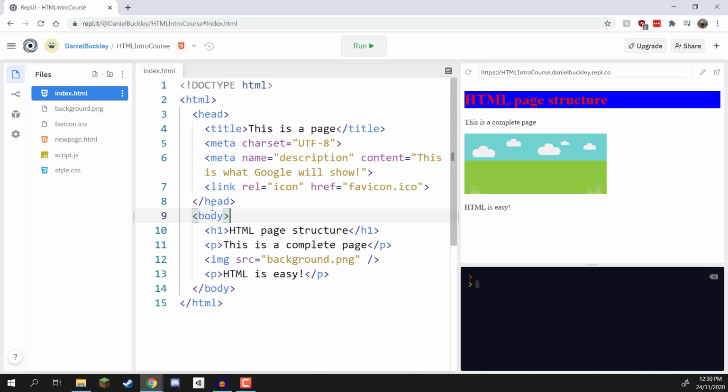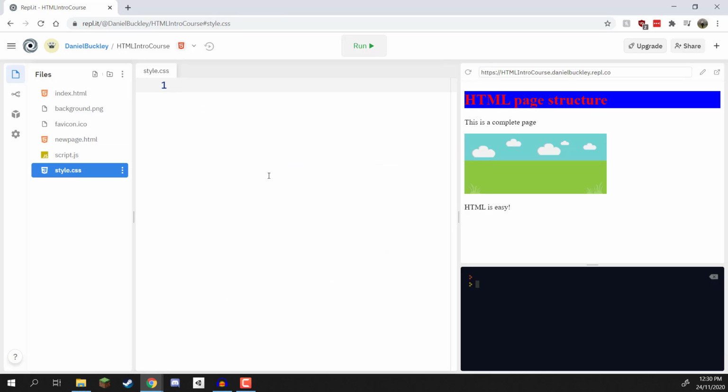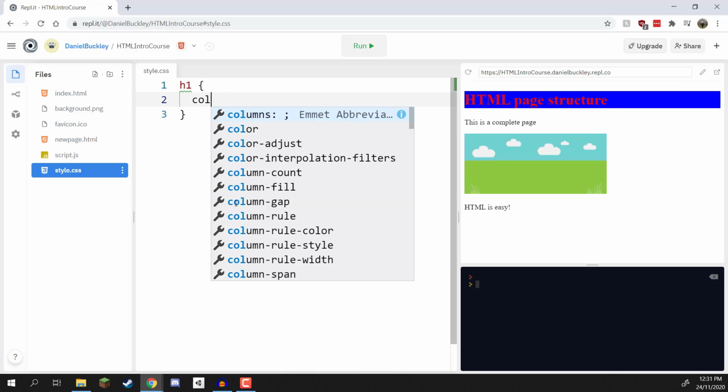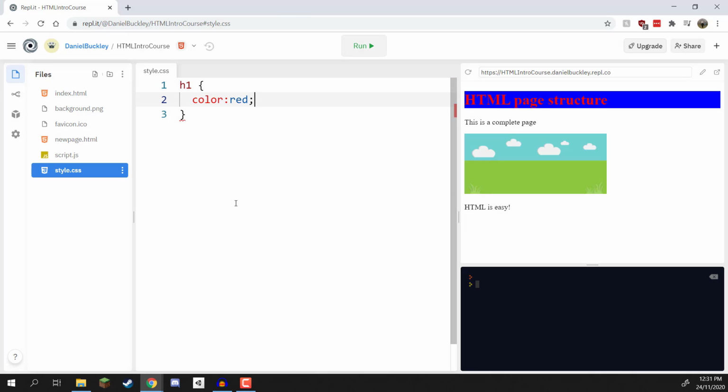And what we're going to do is go over to the left hand side in our files tab, and you should see here we have style.css. And if we select that, right here we have our CSS style sheet. And this right here is where we can write down our CSS code. So like before, we were modifying the header1 tag up here to be red and have a colored background. So we can do the exact same thing right here. I'm going to go h1. I'm going to go 2 squiggly brackets, put it on a new line. I'm going to go color :red semicolon.